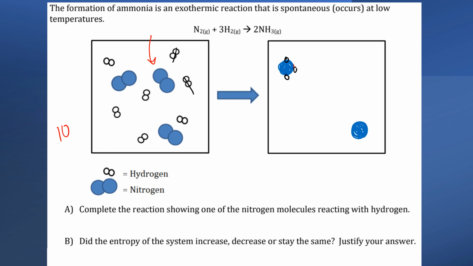I'm going to use that remaining H over here. Then I need another one. I'm going to use that here and here. So from the 1 and 2 and the 3 H2s, I'm going to make 2 ammonia molecules. So then now I still have the leftovers. So let's say I use this one up.